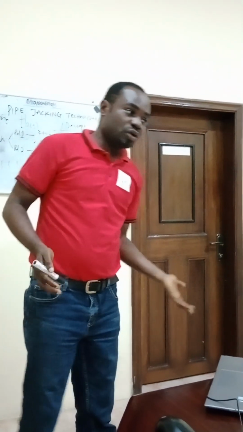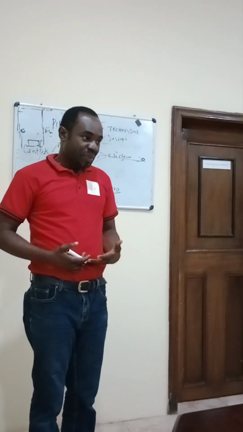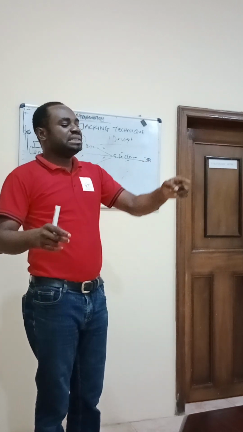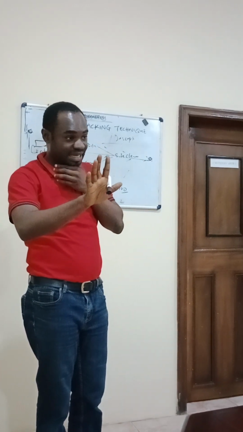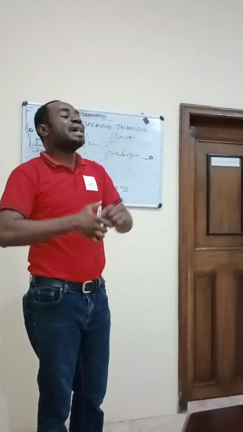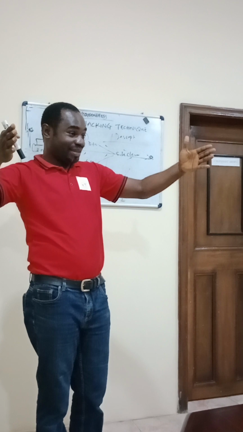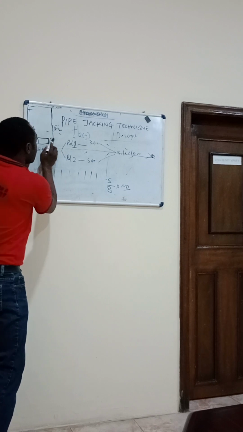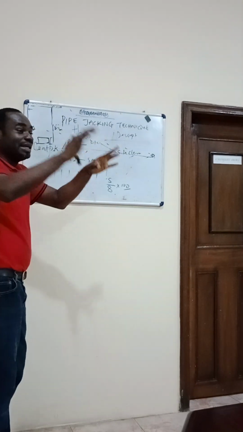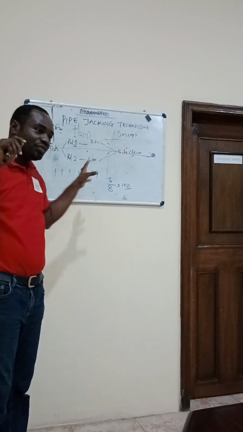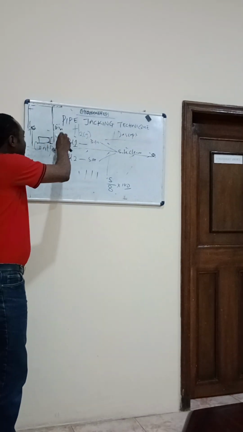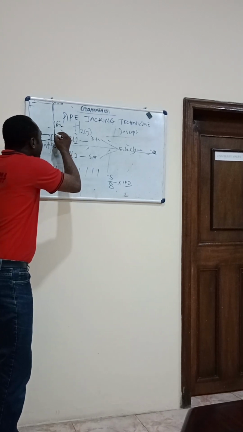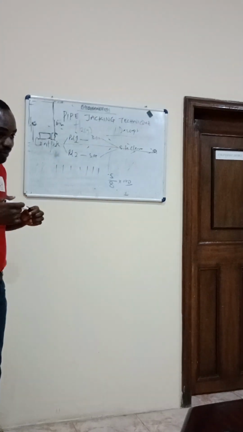So the pipe diameter we are talking about is the internal diameter. You now add the concrete cover to it to get the external diameter. So the machine head is as big as the external diameter of the pipe. You get one that's exactly as big, so that as it's going, they will also connect the lights, connect the air, connect the fluid to it. So as it's going, it's also lubricating. The fluid even helps it to lubricate before it starts breaking, in case some places are too hard.